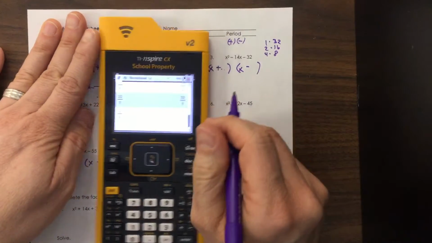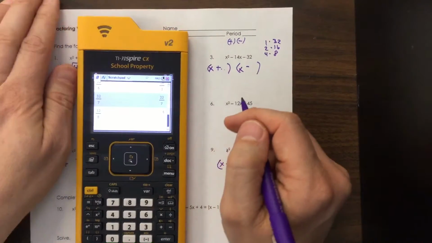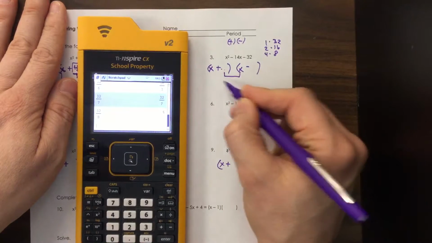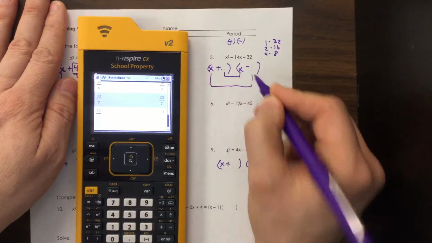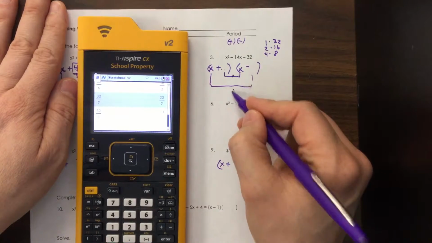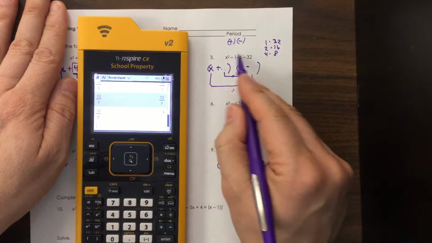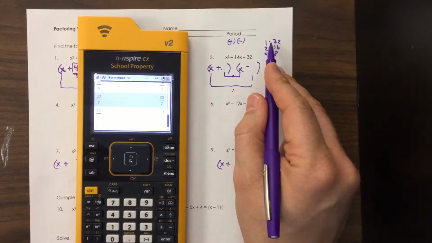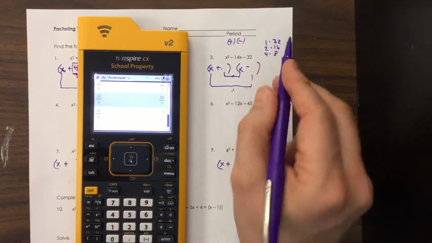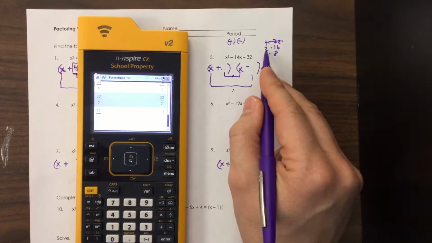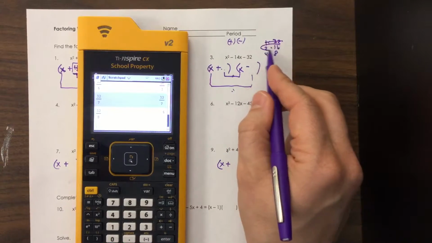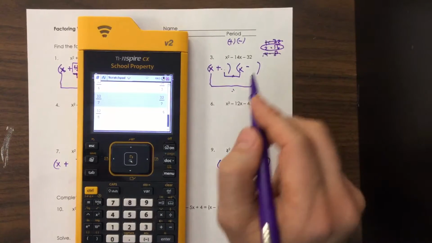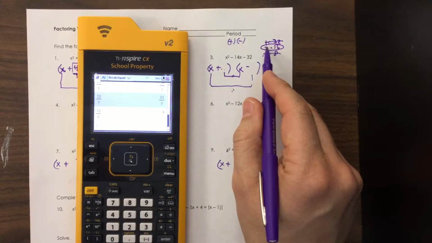Okay, so out of these 3 choices, I'm going to have a positive number and a negative number. So in this case, I'll be subtracting these 2 terms to get negative 14. What's 32 minus 1? Well, it's not negative 14, it's just 31. That doesn't work. How about 16 minus 2? 16 minus 2 is 14. That works. 8 minus 4 doesn't work. That just gives me 4.